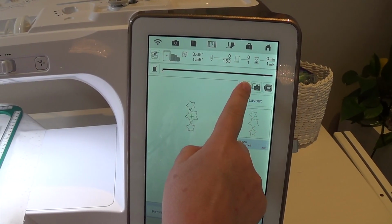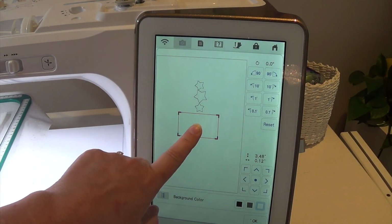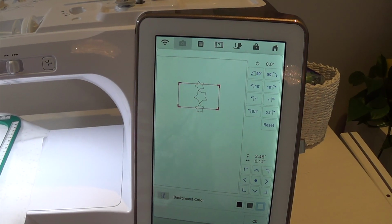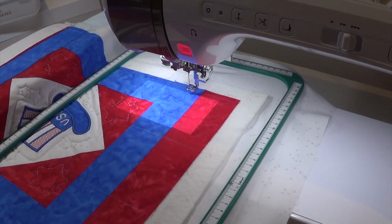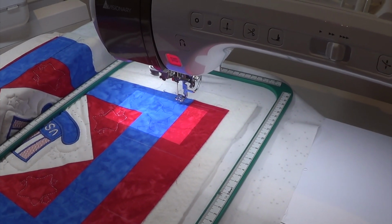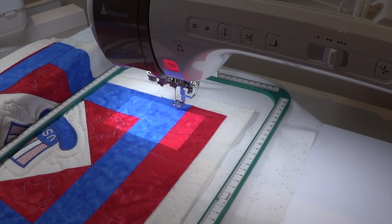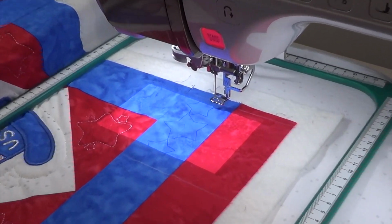I'm going to go ahead and get my projector, which is that cone. And remember, again, you have to put your finger in it till it turns blue, and then you can slide it up. Great. All right, so now let me come over here. I'll be using the arrows to move the design around. Make sure that you guys are in the center of the screen. Okay, so let me get you zoomed in.